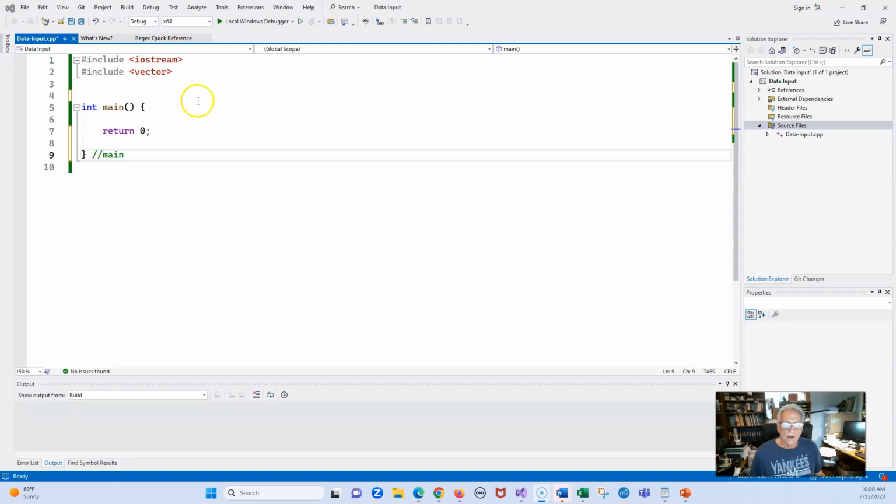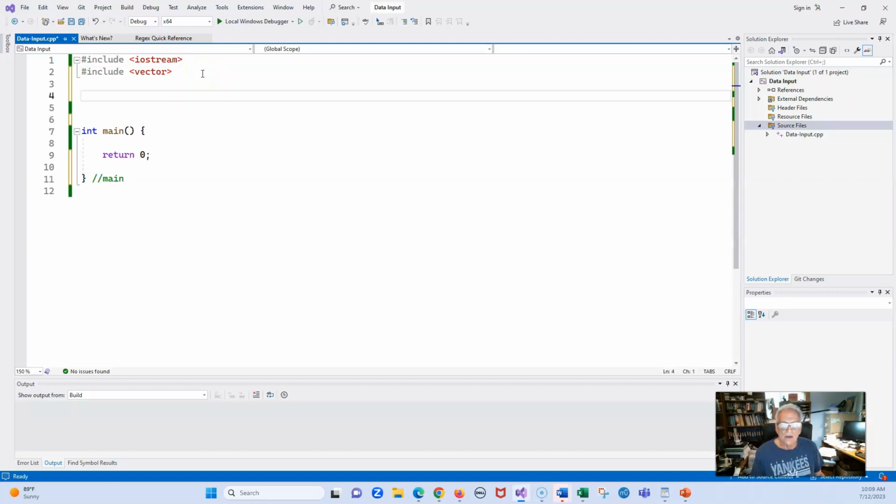So first thing I want to do is I have iostream and vector. Since we're going to be using vectors, then we obviously need to include vector in here. We don't really need anything else for this, but I want to do a little bit different. Instead of doing the using namespace std that is normal, what I'm going to do here is show you an alternative way of doing it, and we're only going to include the few things that we actually need.